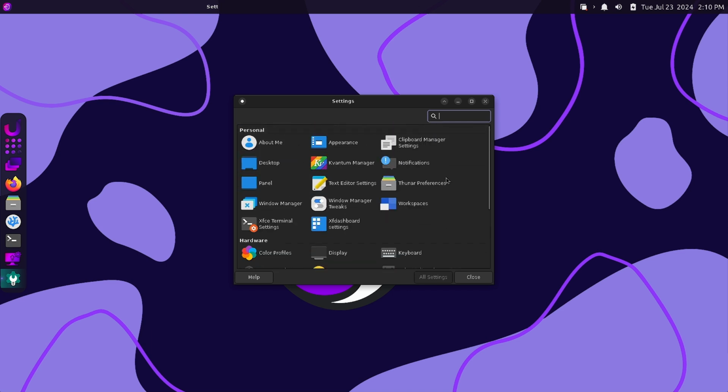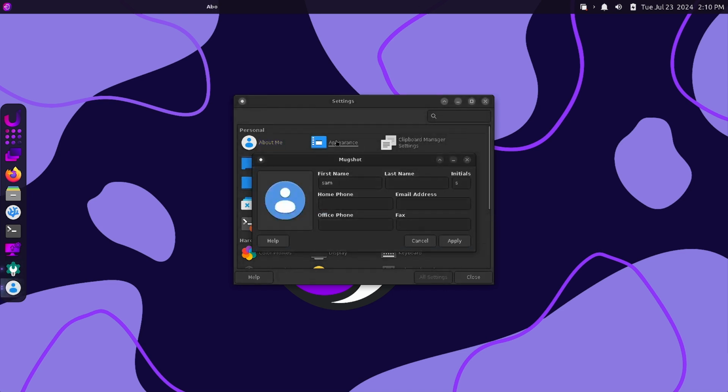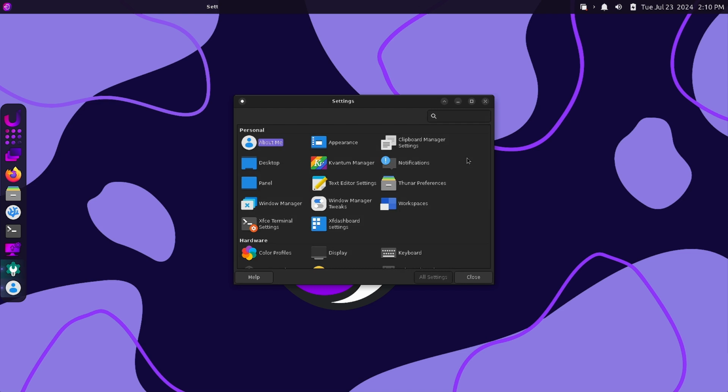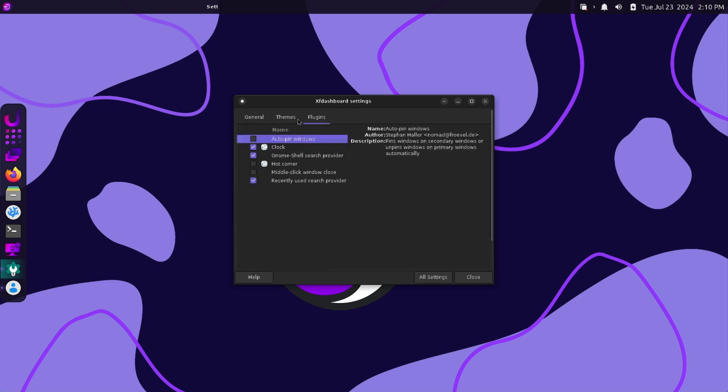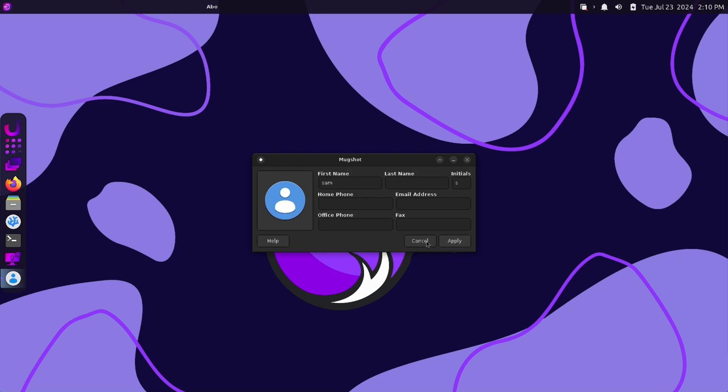So let us check this. So this is all XFCE only. I will cancel this.